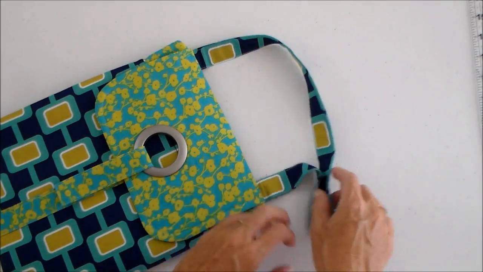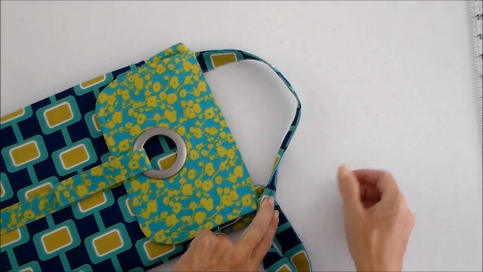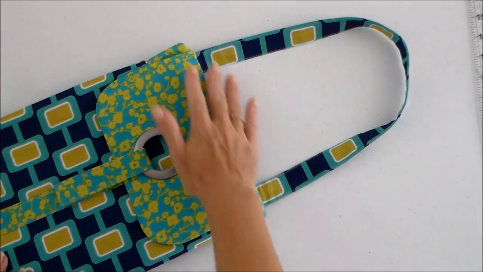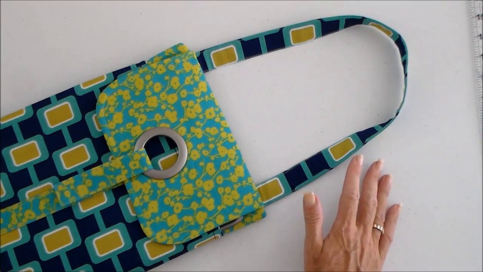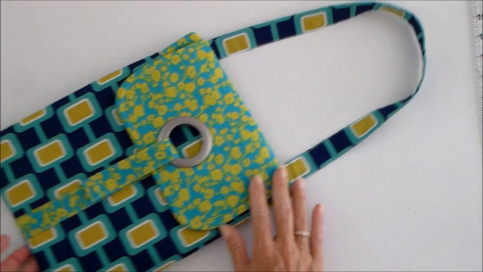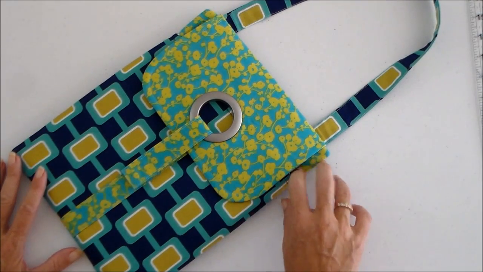You could put a shorter handle, something like that, if you just want a short handle up at the top. Or if you want, you can use some smart hardware and add a full length adjustable strap and make like a cross body bag for it. So this is our multi-purpose tech bag.